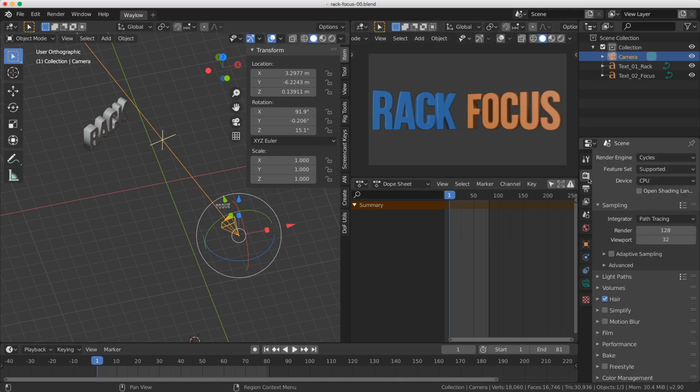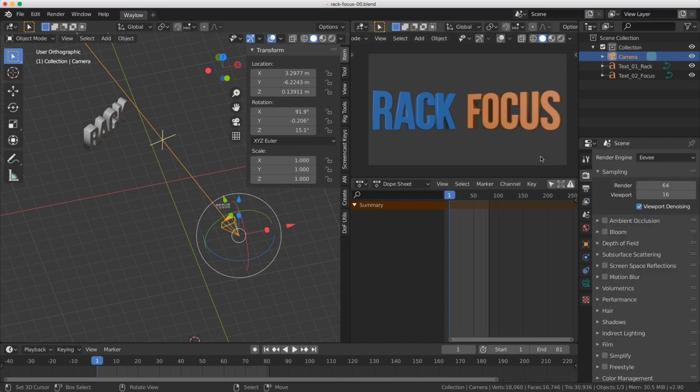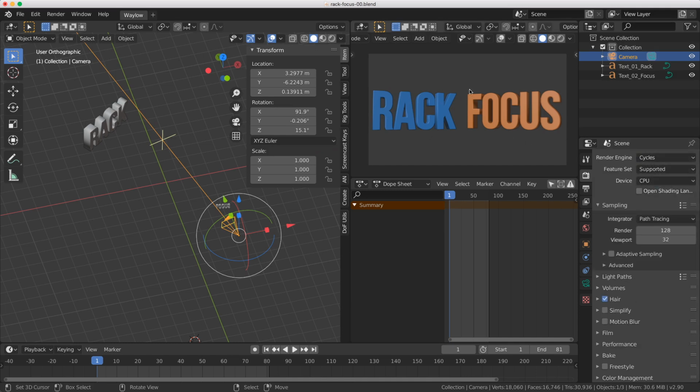Just so that you're aware, the depth of field works better with Cycles. It's more accurate than if you use the Eevee render. But when you're looking through the viewport, it's actually using the Eevee renderer anyway. So what you see in the viewport isn't going to be exactly what you get in the output if you're using Cycles. Because I'll be using Cycles for the final render, just use Eevee as a guide. All right, hopefully that makes sense. I'm going to start animating our camera now.